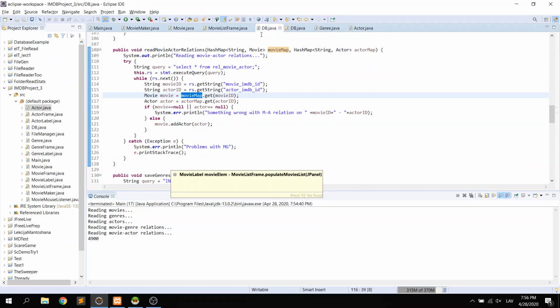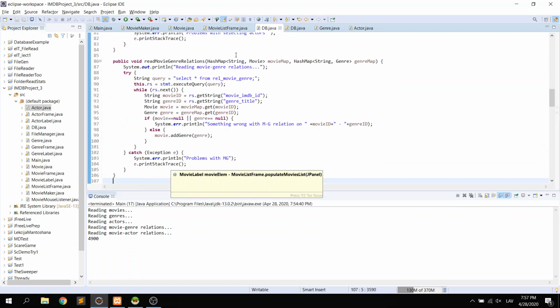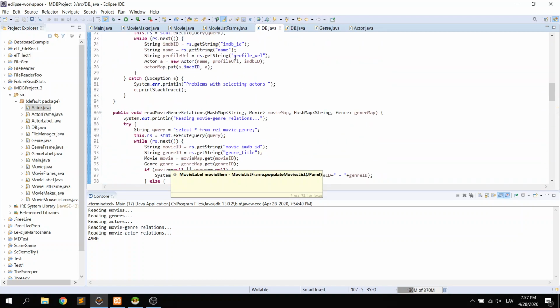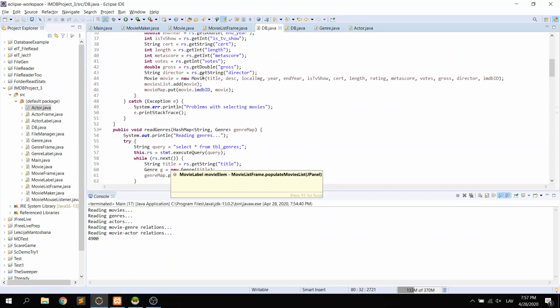Well, I think I will leave it at that. There are so many things that you can upgrade and do better. With this, you can read a lot of information from different websites, from different projects, populate your database, populate the lists from the database data back into Java, and create interesting projects.